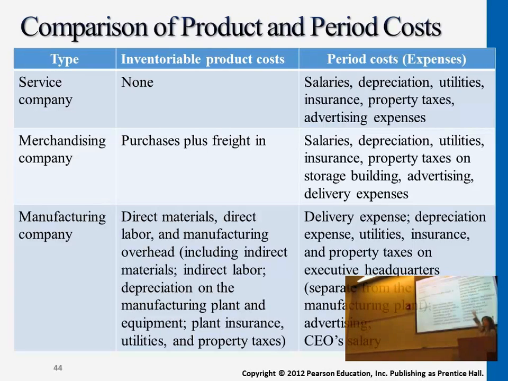Remember, we started off from a service company that does not have any types of inventory, provides skills, knowledge, time to customers, different types of services. So the actual cost of doing their business is the salaries, the people they hire, depreciation on furniture, desks, but not inventory costs. Okay? Second type of business we cover is a merchandising company.